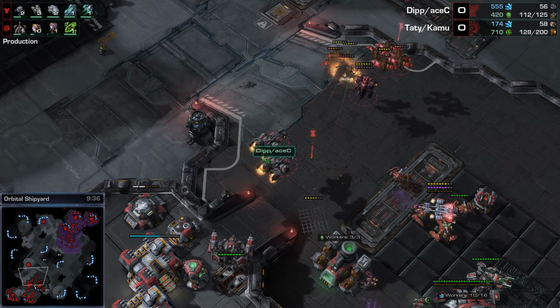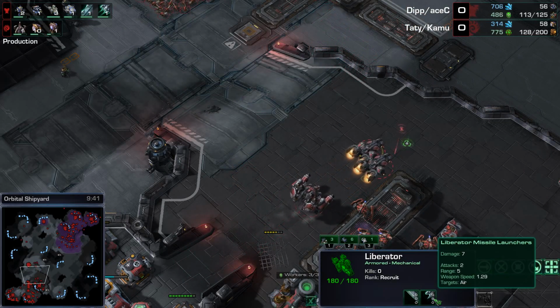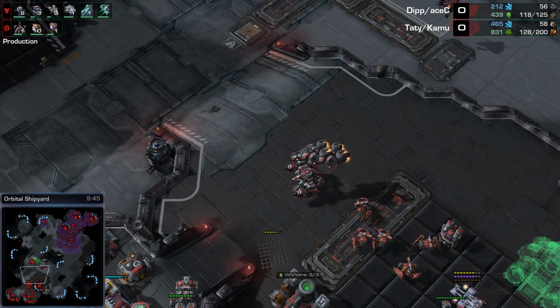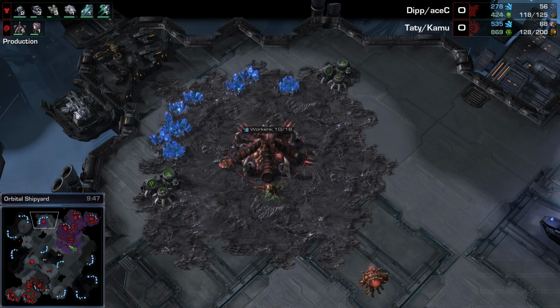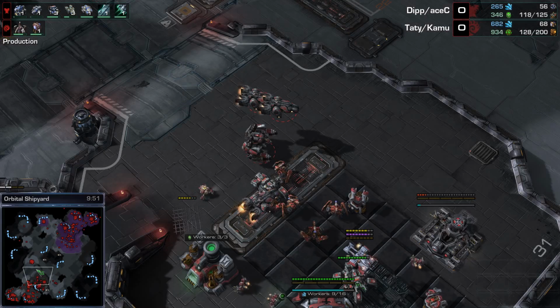They do get it, but the Liberators with their splash damage are doing a good job against those mutas. Liberators do 7 damage, 2 attacks, a range of 5, weapon speed of 1.29, and they do splash damage. 4th base on the way for the Zerg players. Creep spread looking okay. A lot of these creep tumors could be pushed out there, but they're not.